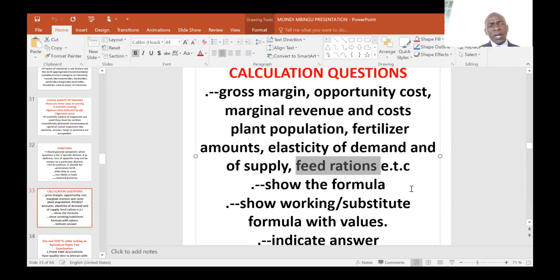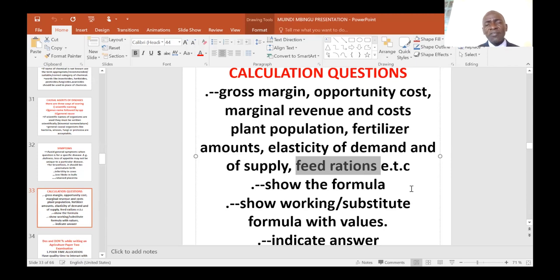Now the working, when you are calculating the amount of, let's say, sunflower seed cake, make sure you point out to the examiner that the quantity of sunflower seed cake is given by, because if you fail to signal the examiner, they may not know what you are working out. So you can point out at the beginning of your working calculation, or you point out in your answer.